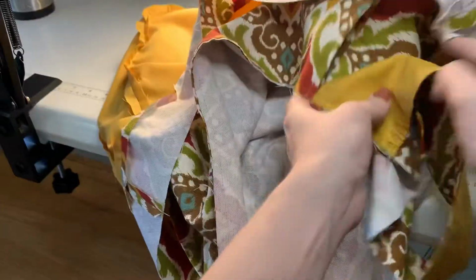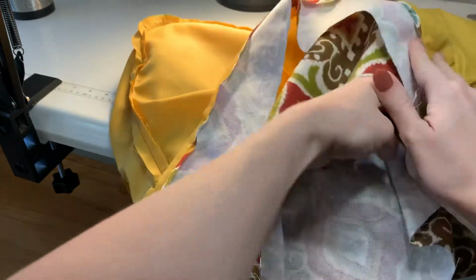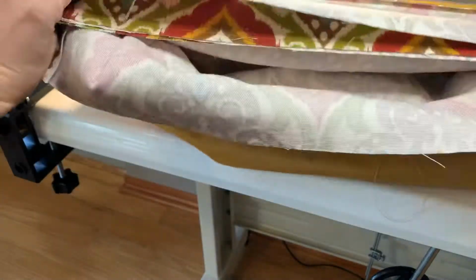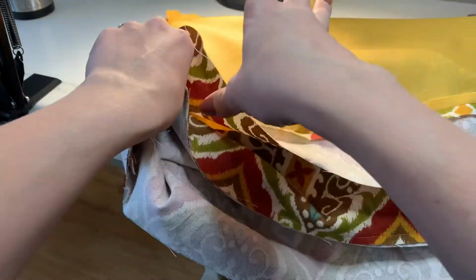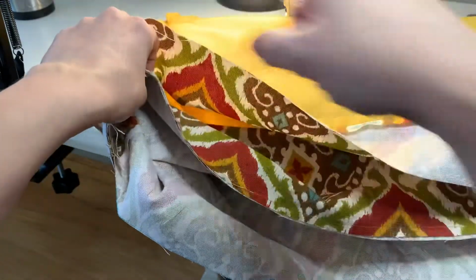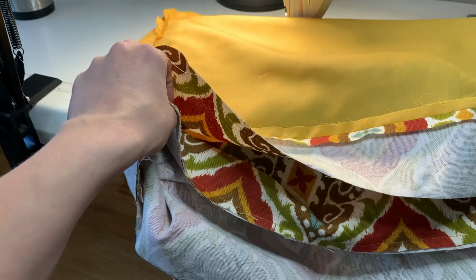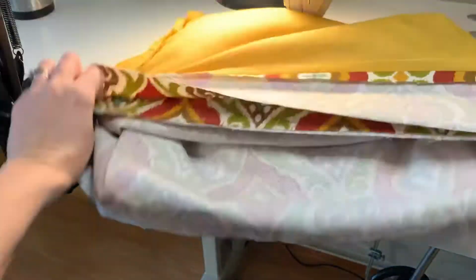Then I'm going to start matching up these edges. And I want to make sure that the flap and the strap stay down. And you're going to say, again, Rachel, you're nuts. How do they operate? How do they come outside the bag if the flap and the strap are all tucked in there? Well, everything gets sewn inside out, and then we are going to turn it right side out. So it will be sewn correctly if I follow these steps.